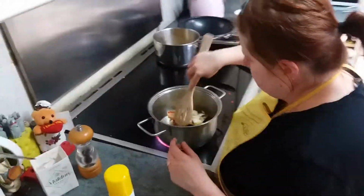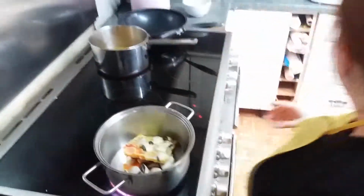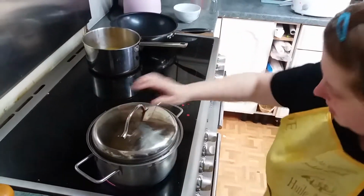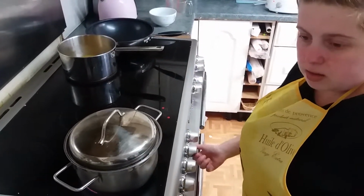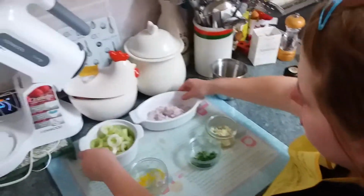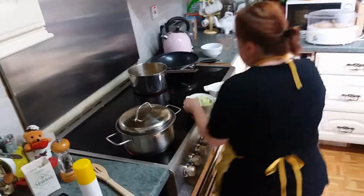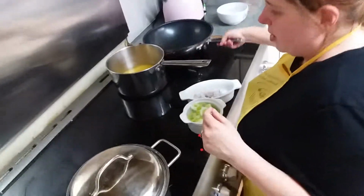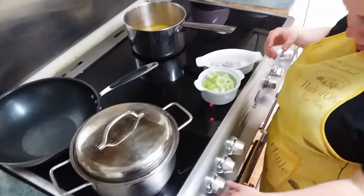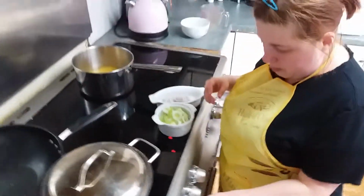So I'm going to pop these in. These ones you just cover and leave them to just melt away, which is really easy. So I'm going to put them down a little bit lower so they don't burn, and then we're going to bring these over. So we need the onions and the shallots. So I'm going to pop that on the back one as well. So we've got that one on.